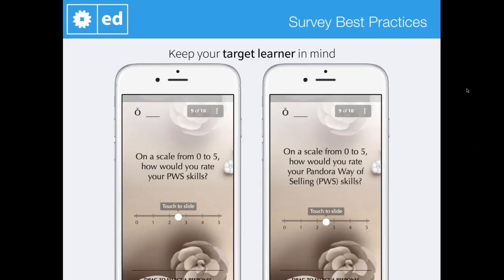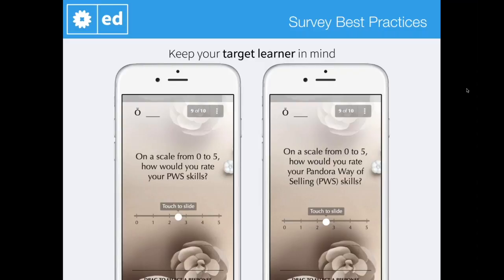Similarly, you have to think about who's going to be responding to this template. So in an onboarding course, for example, you might think that people at every level of the company are going to be answering this. You know, people who come and get onboarded in sales, all the way to people who are upper management, or any course that different layers of the company are seeing. Do you want your surveys to be collated with all that audience? Are the responses from management about how they rate their sales skills going to be as relevant as people who are in sales? Probably not. You're going to have people rating low because they don't sell at all, to people rating really high because they sell all the time. So that's not going to be valuable data.